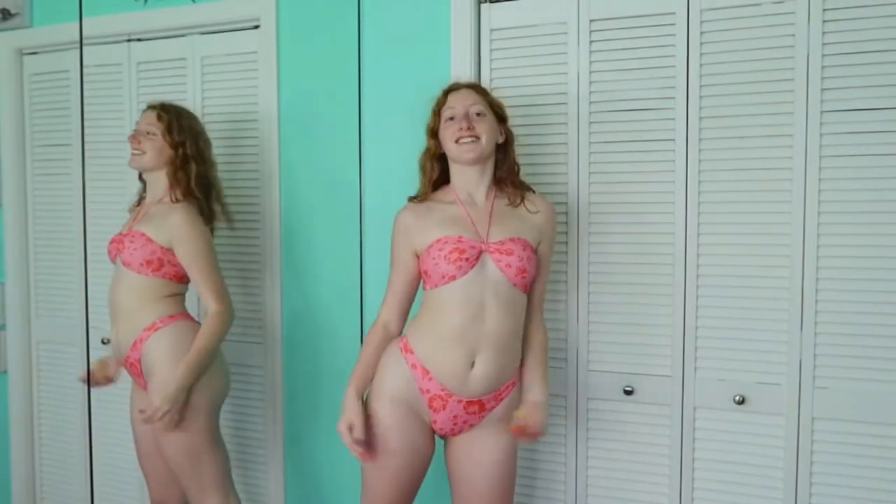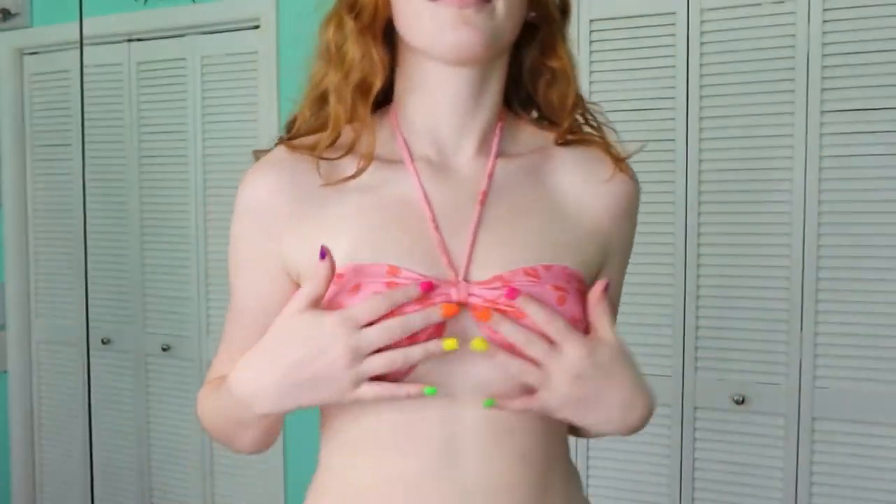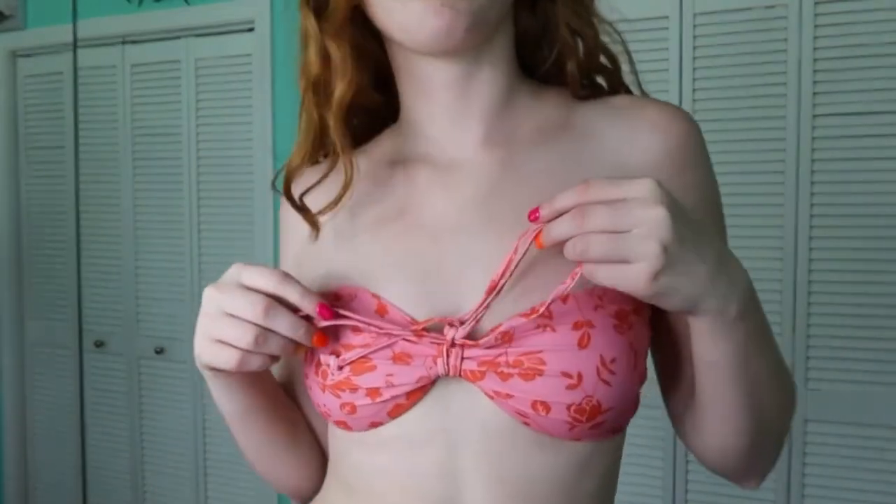This next suit I show two different ways to wear the top. It's a pink and red hibiscus flower pattern — I think this pattern was popular last summer and I love it. I also have one in an orangey tone. I'm typically not a bandeau gal, but the first way I show is bringing the straps up and around my neck so I feel much more comfortable. You can take the string off and tie it up around your neck, or leave it in a bow if you like the bandeau style or want to tan in it.